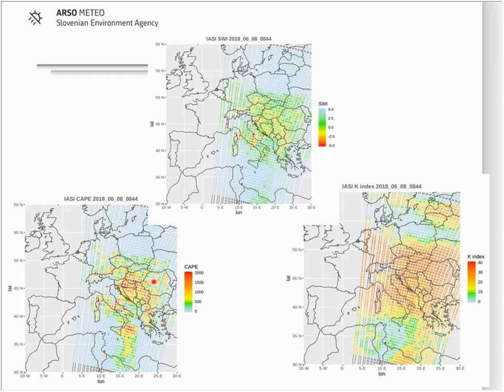Now I'm going to the data. In the continuation, I will focus on the comparison of the IASI profiles with the aircraft data. When we started using IASI profiles, we wanted to compare them with something that we're familiar with, and our forecasters quite often look at the aircraft profiles, just to get additional information to the radio soundings. So we decided to take aircraft profiles to compare with these IASI profiles.